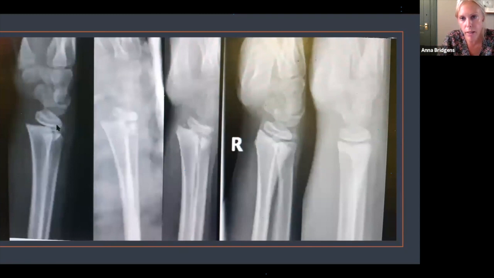On their website, there is an amazing x-ray for you to have a look at to show the Salter-Harris 2. I actually can't see the last x-ray, it's cut, it's behind some pictures, but it shows how it has remodeled over a period of 6 months or so. So you can see that perhaps we are over-treating these distal radius fractures operatively. So we're hoping to get some good results from this trial.